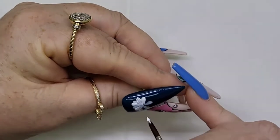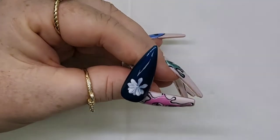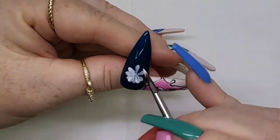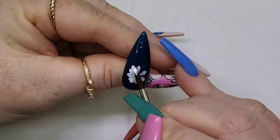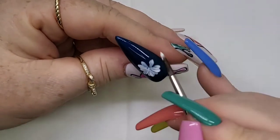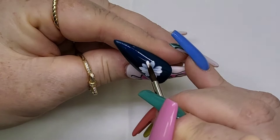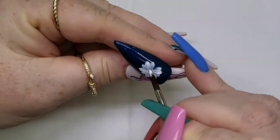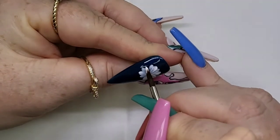We're doing exactly the same thing as before: re-dip and load your brush, press down in the middle of the two petals below, ease up your pressure and drag that petal towards the center. Push down, ease up, dragging towards the center. Then re-cure it for another 30 seconds in your LED lamp.